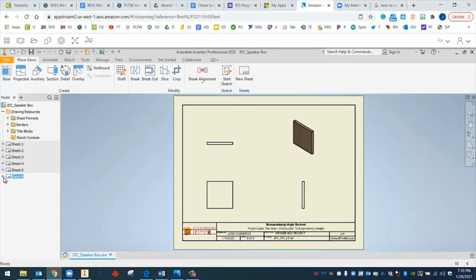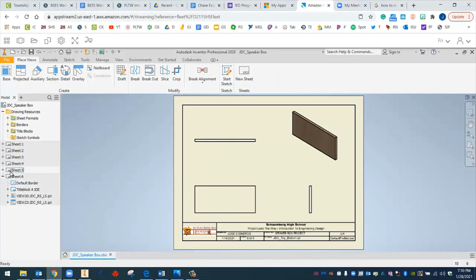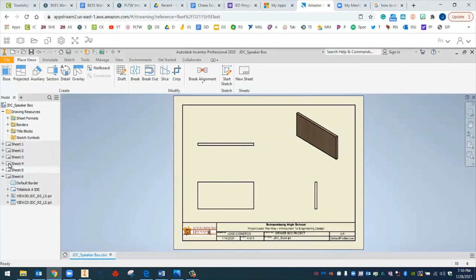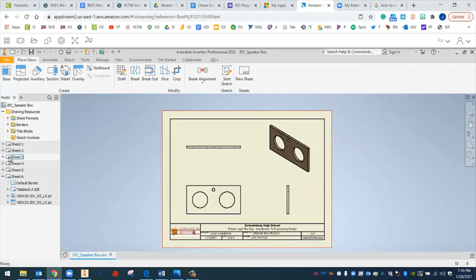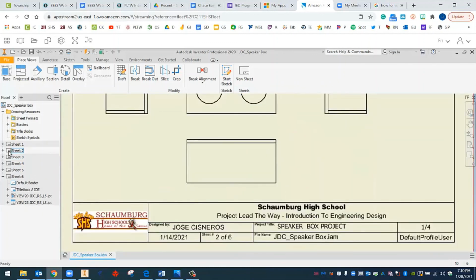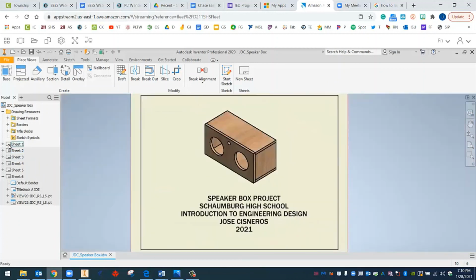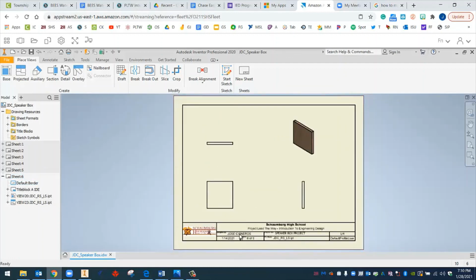We're in it. Plus sign. I guess it didn't give us that option that time. Oh, I'm sorry. Looks like we did that already. Okay, so we have all sheets filled out. And if you remember our sheet 1, we deleted the title block, so we don't need to do anything with sheet 1. So get all of those title blocks filled in with your name, project title, and scale. We'll see you in the next one.